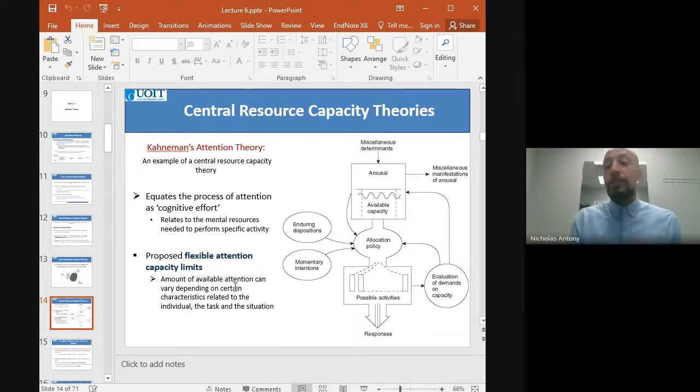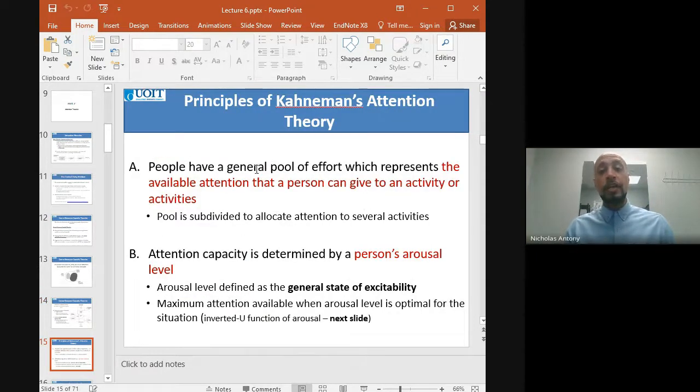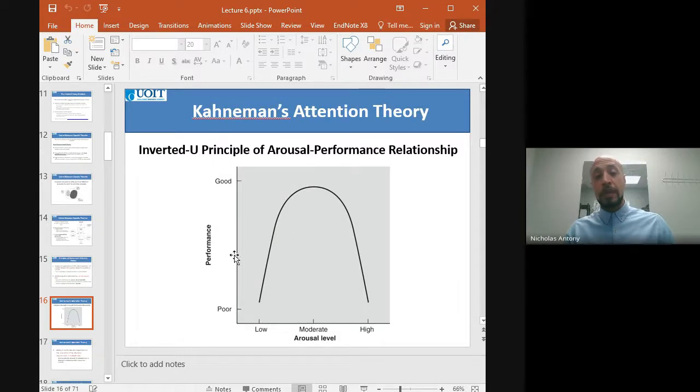But this highlights a fact that we can all agree on, is that the amount of attention that we can provide to one or multiple tasks tends to be flexible. It's going to be based on our arousal level, right? What they suggested was that this arousal level was going to be based on time of day and our stress level, but that there was a middle ground where we would have the most amount of attention available. So if you're too stressed, you have less attention. Too groggy, also less attention. There's a middle ground. Does that make sense, everyone?